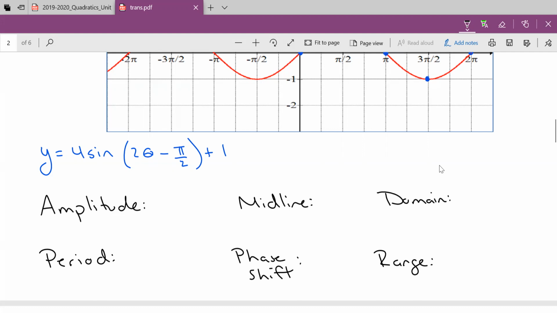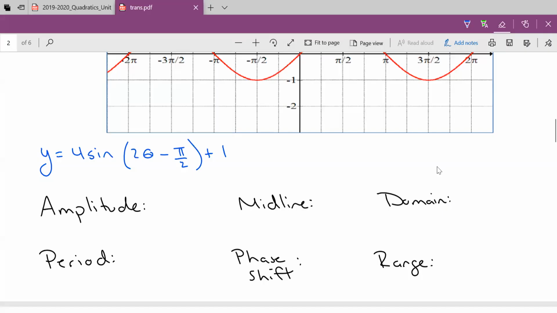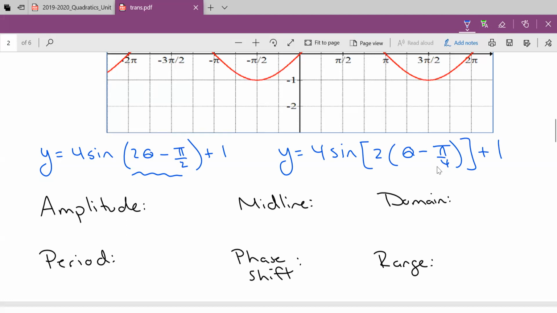So let's take a peek at this thing. First thing I'd like you to recognize, going back to our transformations unit, is this isn't factored in here. The first thing I want to see is that this is factored. So that's what I'm going to do first. So I'm going to factor out that 2. I like to use brackets for that, and then parenthesis minus pi quarter, plus 1. Now that I've drawn this in factored form, let's go and answer all these questions below in black before we start trying to draw anything. Again, it's like describing the transformations to myself. Okay.